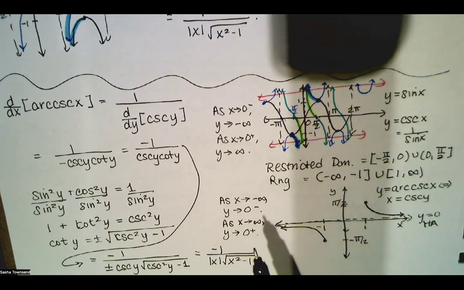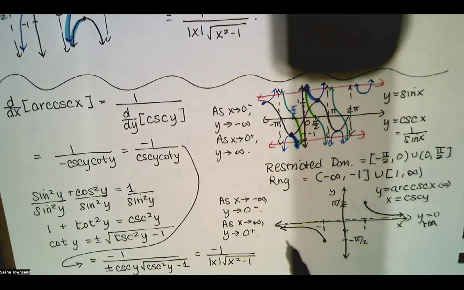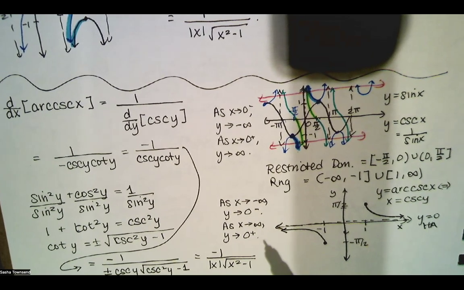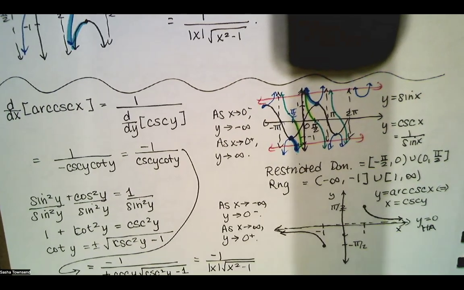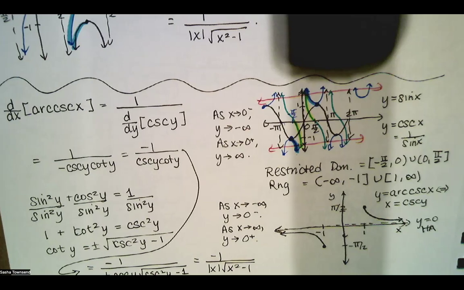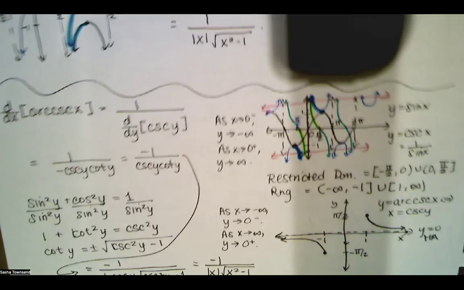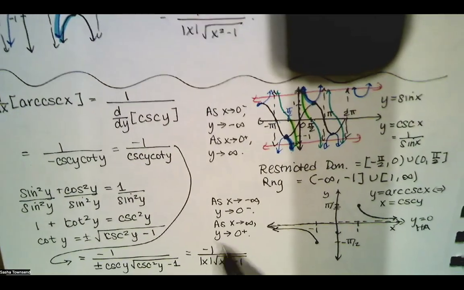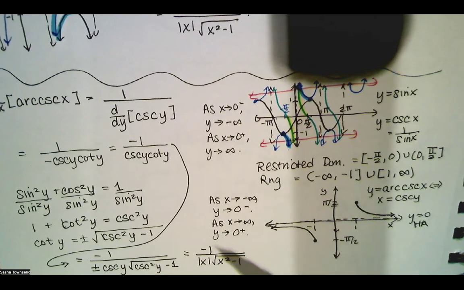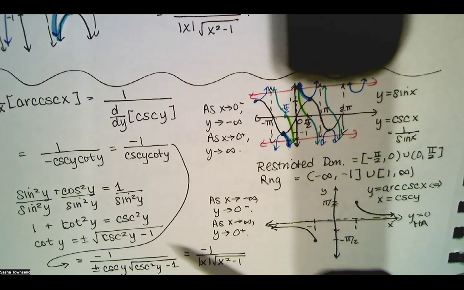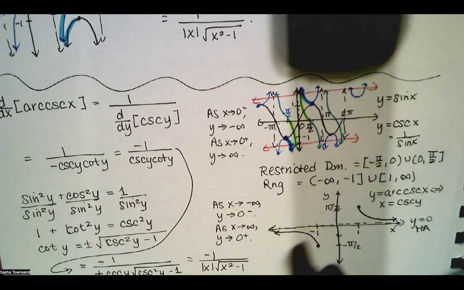So you can memorize those rules. We've got the derivatives of all 6 inverse trig functions, but they're really sort of 3 derivatives: the derivative of arcsine, derivative of arctangent, and the derivative of arcsecant. And then the derivatives of the arc cofunctions, arc cosine, arc cotangent, and arc cosecant look just like the other derivatives, but with a -1 in the numerator rather than a positive 1. And that -1 factor comes from the derivative of a cofunction having a -1 factor in it. All right. So that is the end of our discussion over the derivatives of inverse functions.